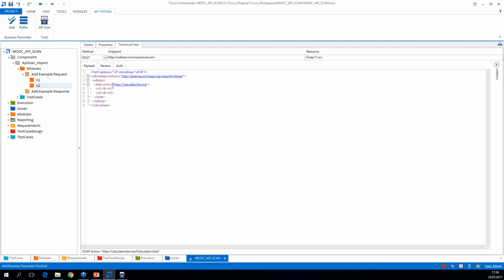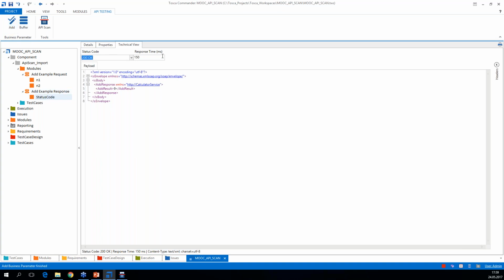Or I can say buffer if I want to buffer this value. So I will say here, I need these two values. Then I will go to response and say in response, I'm interested in status code, which is here. Then the response time and the result. Oh, sorry, I didn't mark it.